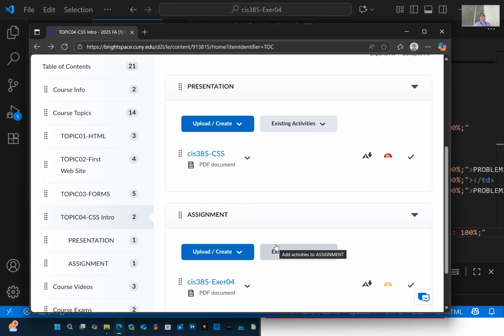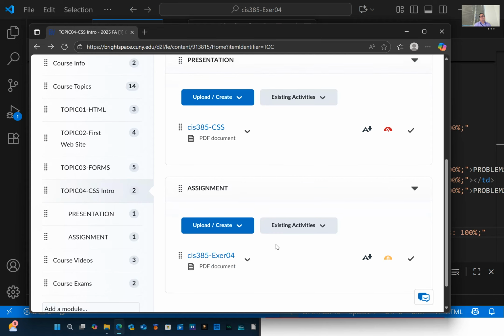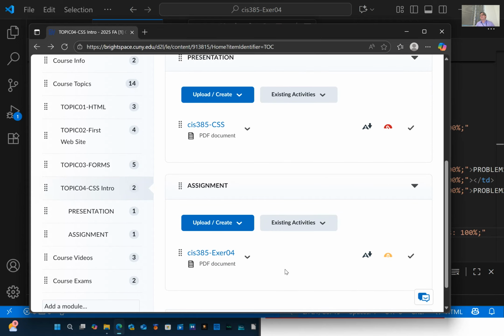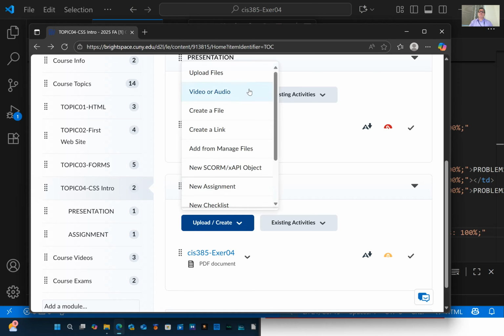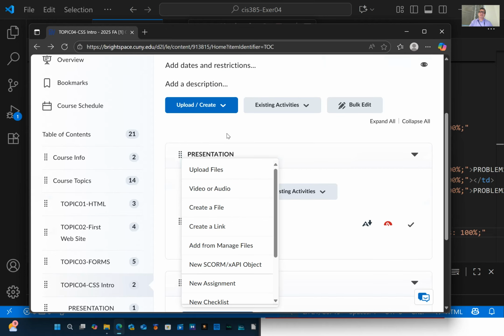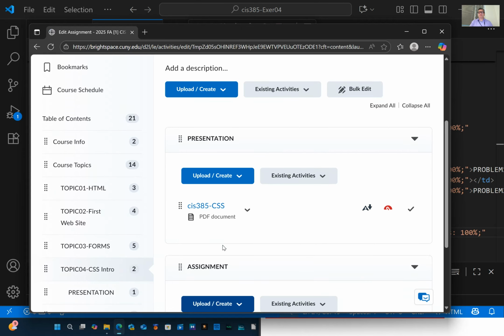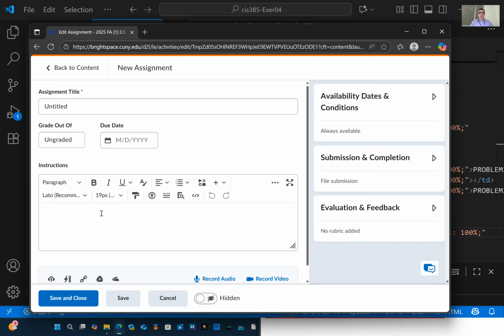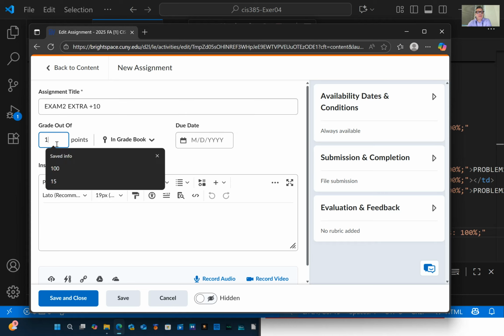This is CSS, so this is going to be for the second exam. Each one is 5. So let me add this. This would be exam 2 extra plus 10. That would be 10 points.